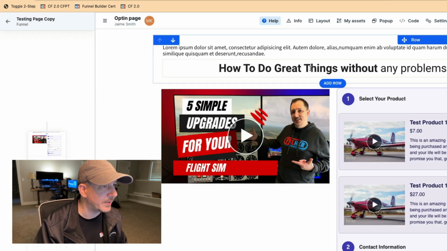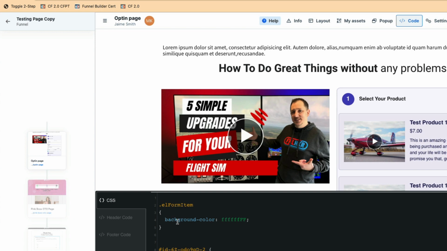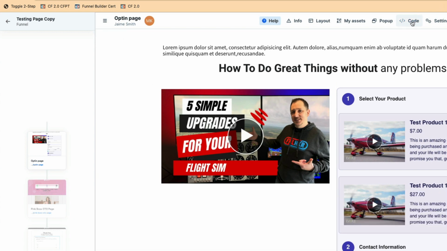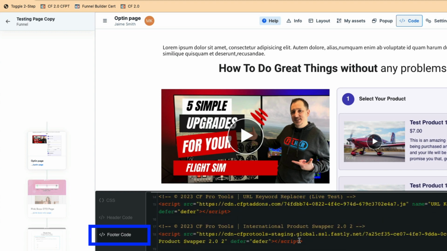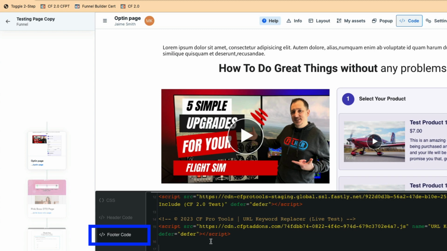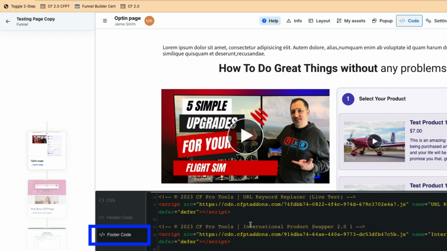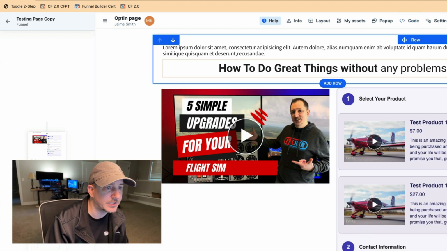We're going to go back to the page. We're going to go to the code. We're going to come to the footer code area like this. Again, up here in the top toolbar, click on code, come down here, you'll see the header code and the footer code, and we're going to put that right down here. Now I've already added it from our staging server. I'm just going to delete that out, and then we'll paste the new one in, make sure that that works, right? And so that's pretty much it for that.